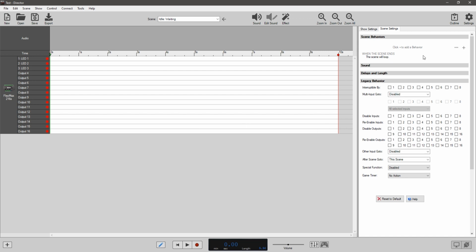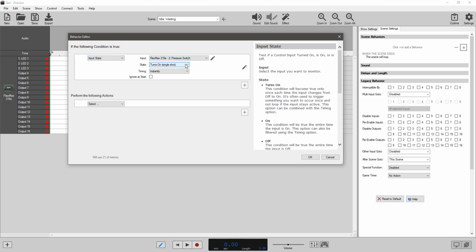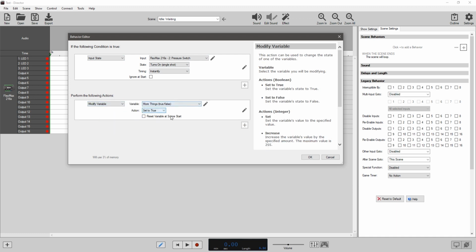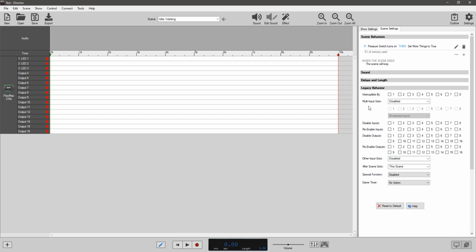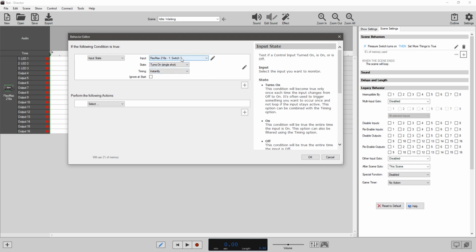So let's say you have a pressure switch that you need to stand on first, then a switch you have to throw, then push a button, and then magic happens, essentially. To do that, here's what we're going to do. We're going to use the pressure switch here, and whenever you step on it, it's going to modify the variable and set it to true, like this. And then over here, we're going to have the switch. That's right there, switch one.